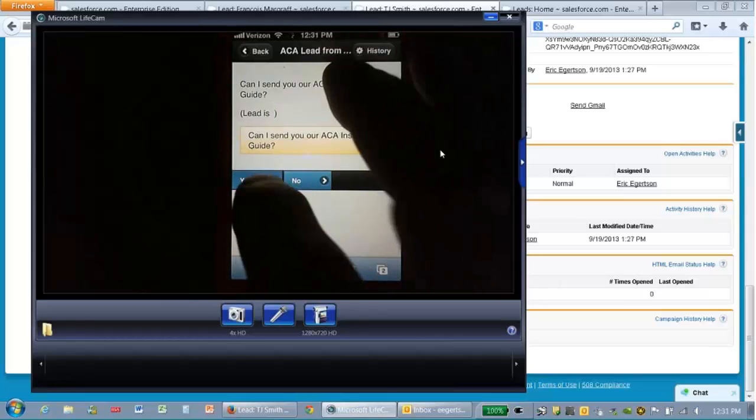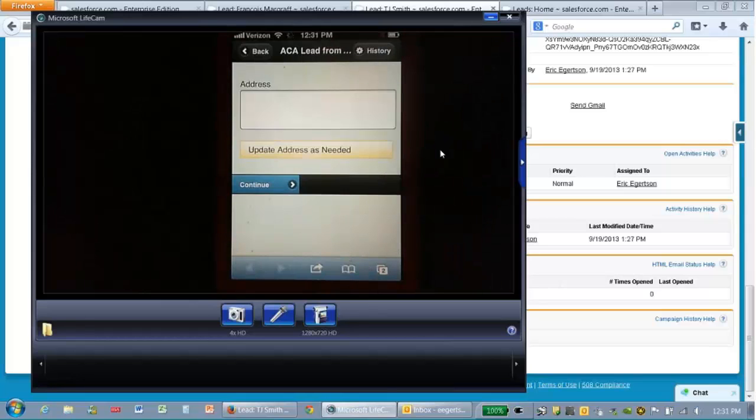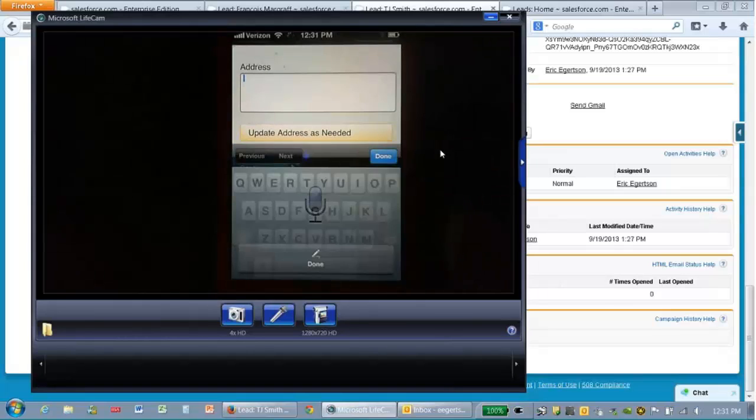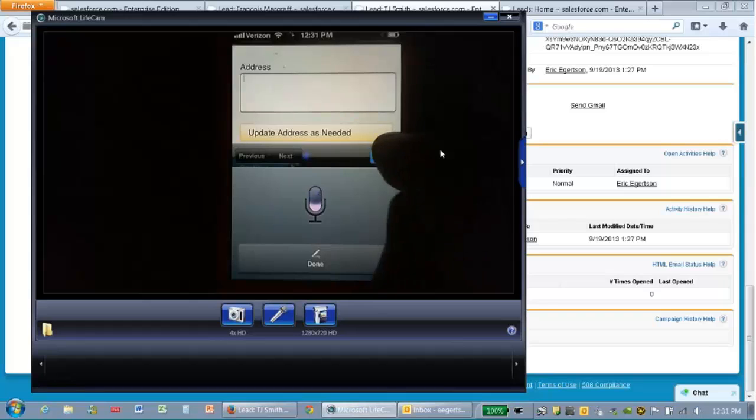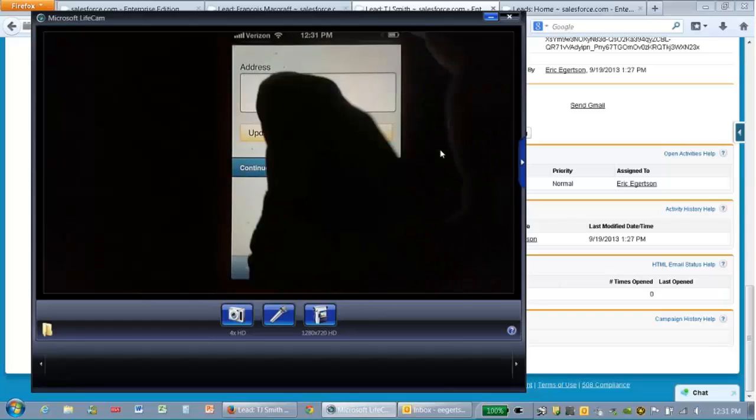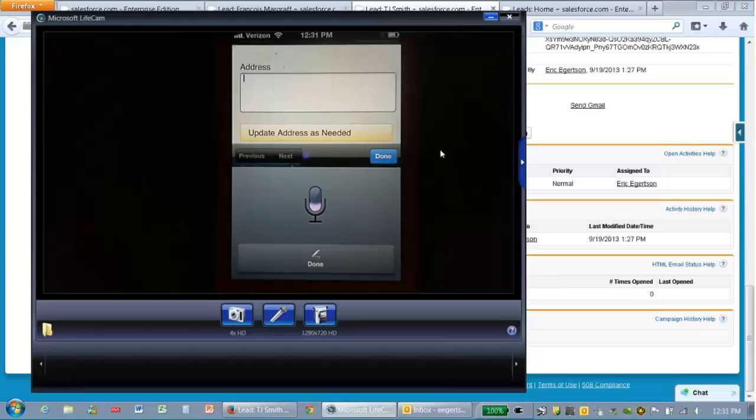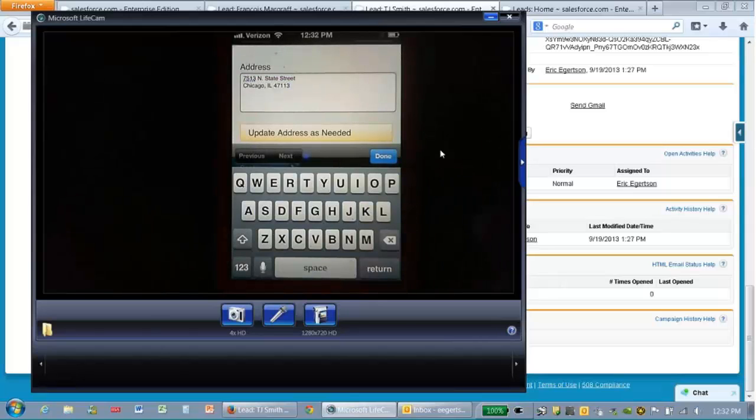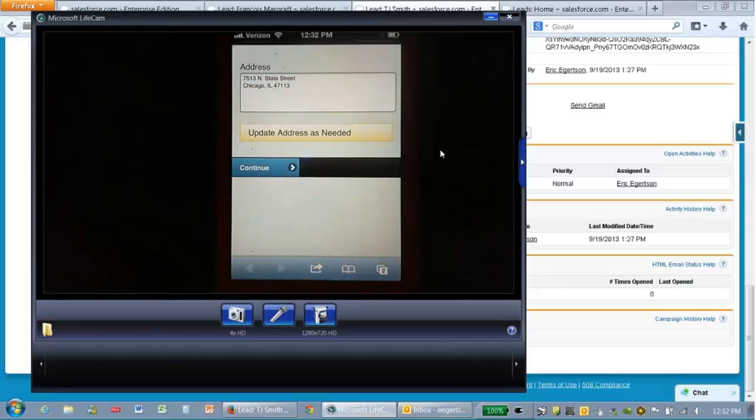So if I say yes, of course, I have to put in the address. 7513 North State Street, New Line, Chicago, Illinois, 47113. You have to click that Done button to use the voice to text. So that got the address in there.